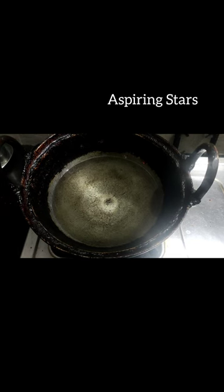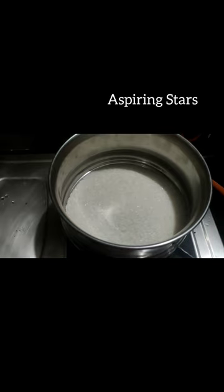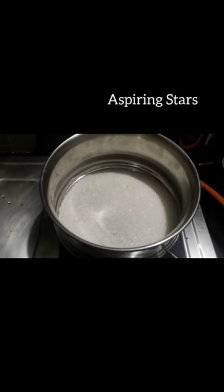Now you should keep the oil on the stove and it has to boil. After bringing to a boil, we will start putting the jamun. Now I have taken 2 cups of sugar. Now we will add the same amount of water into this. Then we will boil it until the sugar dissolves.